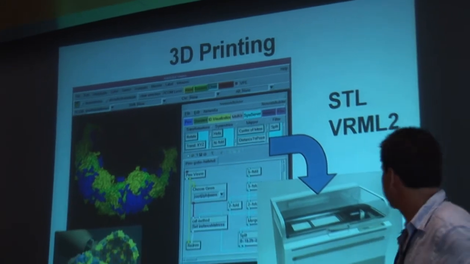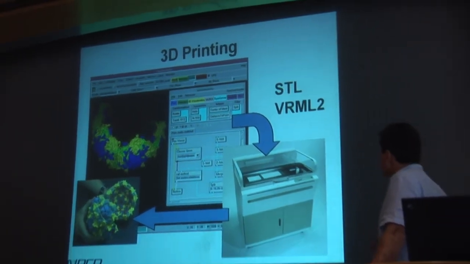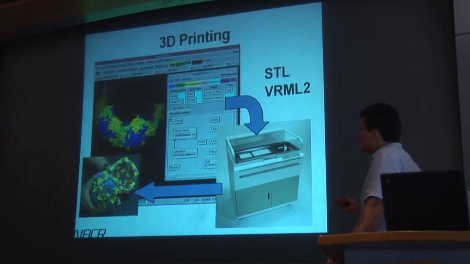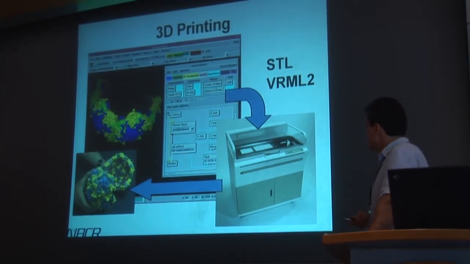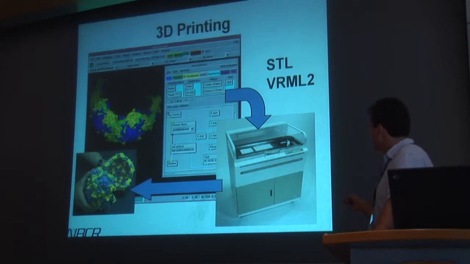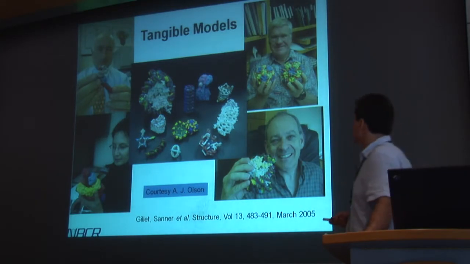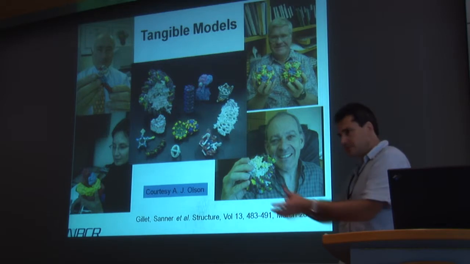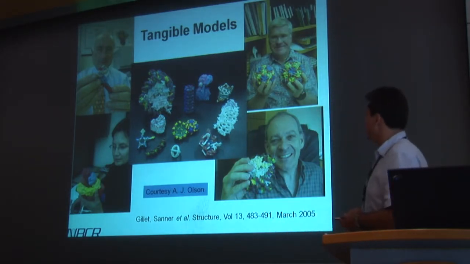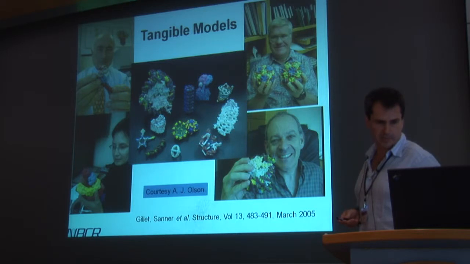A few years back, Art pioneered the use of 3D printers to take the models we build in the computer and put them back in your hands using tangible models. Anything you can build in PMV that is a closed surface can be sent to this printer to result in a physical model. These models have been very popular with collaborators — they are very happy to finally hold the molecule they've been studying in their hands and show it to colleagues. It's a very effective communication tool.